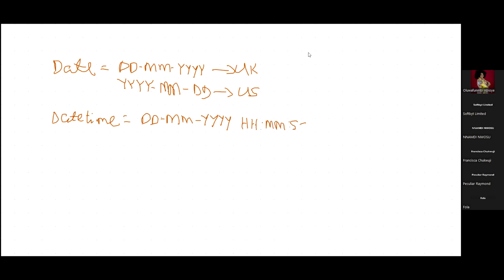So this is what we call datetime. It gives you the date and the time of when something happened. And that is called the date data type.